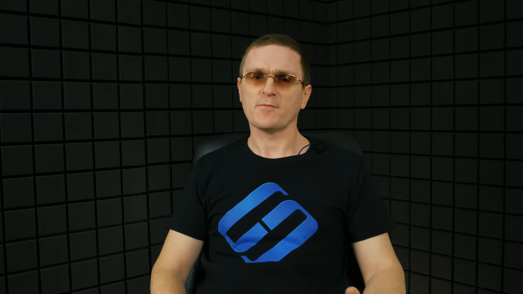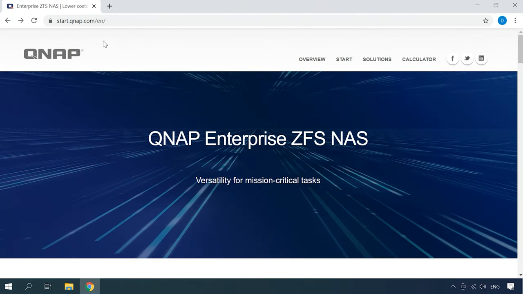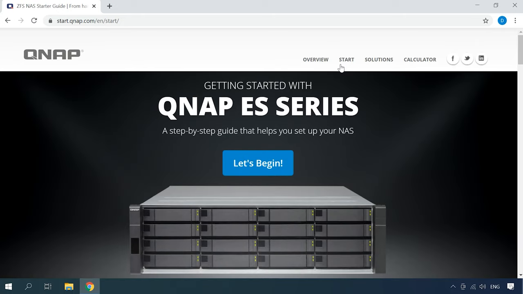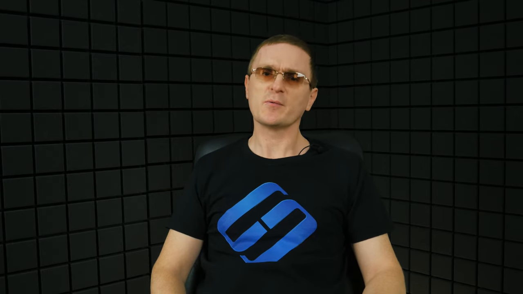The initial setup for this model is pretty simple, and it enables you to install the system without using the CD. Just visit the website start.qnap.com and follow the directions to set up your new system. The automatic setup is a convenient option that lets you configure a NAS with recommended settings in a quick and easy way. All the settings can be modified at a later time.